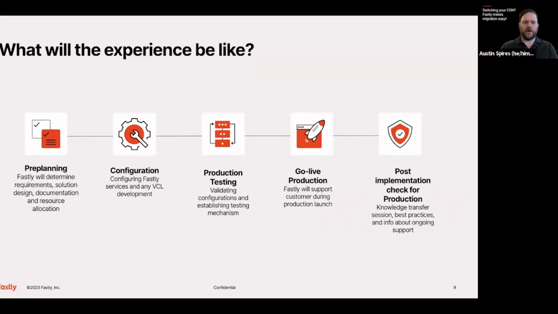But let's talk about the specifics of the experience. We have an extensive program management organization that has global coverage, and they're amazing. Watching experts do their job is always satisfying, and that's the best way that I could describe working with Fastly's program management office. We go through some really concrete steps with you, but those are always really flexible around your specific needs. We go through a deep pre-planning process to make sure that we understand your goals, your problems, your application, and your architecture. Then we start building alongside you. We want to build the initial services and configuration that fit your needs. Then we start the testing process.